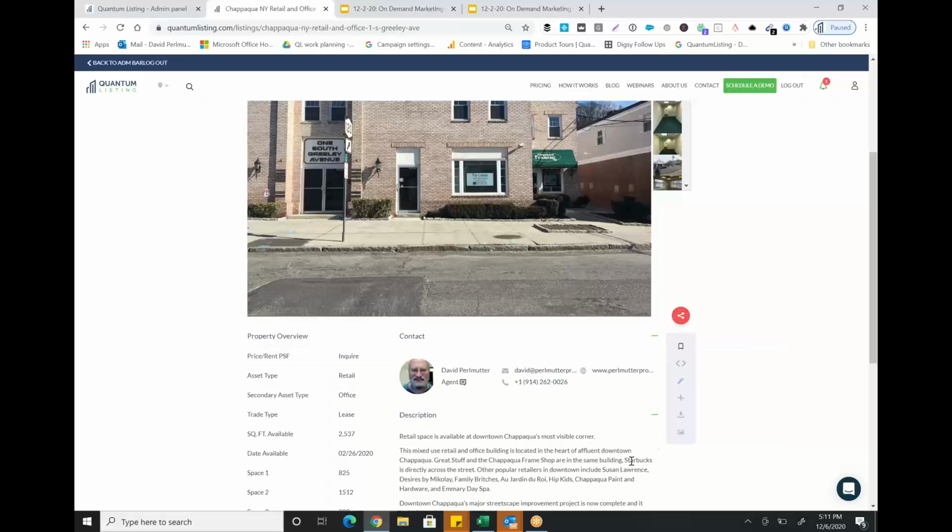Okay, so all you have to do is when you click on the listing, you're going to click this red share button. And just an FYI, you'll see the same button on your profile page, but anytime you're on any website and you see that little button with the 3 dots connected by 2 lines, that almost always means share. So you can share to Twitter, Facebook, or LinkedIn, but we're going to talk about email in this video.